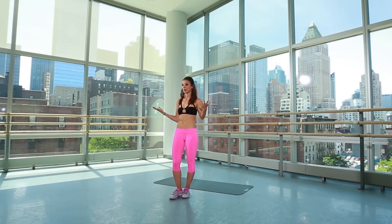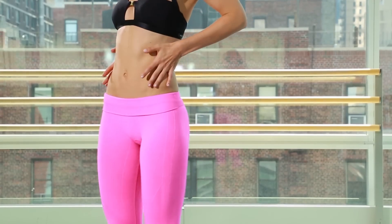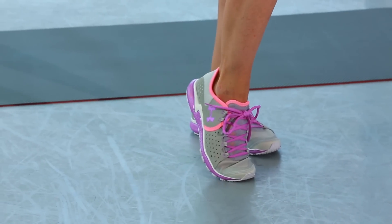I want to tell you about the amazing brands I'm wearing today. I have to tell you about this fabulous Michy bra — super sexy, I don't think you get to a level higher than this. My pants are Lululemon, super streamlined for a nice tight fit in case you can't get all your refining done in just one session. And my shoes are Under Armour.